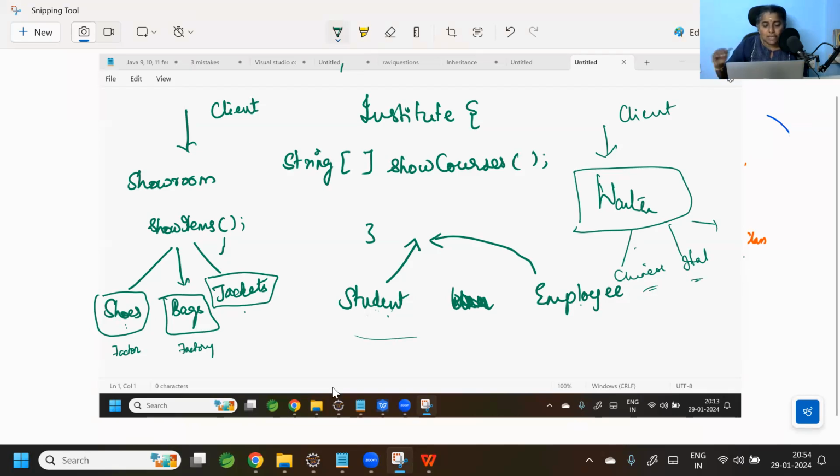So you should never create an object of the implementation class directly. Implementation classes are, today the Chinese chef will be there. Tomorrow he will be replaced by some other person. Today I am dealing with shoe factory. Tomorrow it's not shoes, maybe instead of shoes I am dealing with only boots. So the backend is hidden. Guys, I will tell you a nice example we will do with institute.